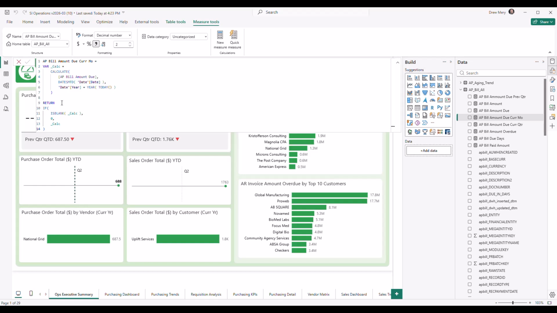All right, then we have our return, and we're applying, again, we see this if logic, if then. Now notice this looks different than the other if we saw with regard to its layout, right? Before the if line was just straight across. Here it's vertical. That's okay. It doesn't matter. It's going to do the same thing. Often what you'll find is DAX is written in this manner, broken out like this.